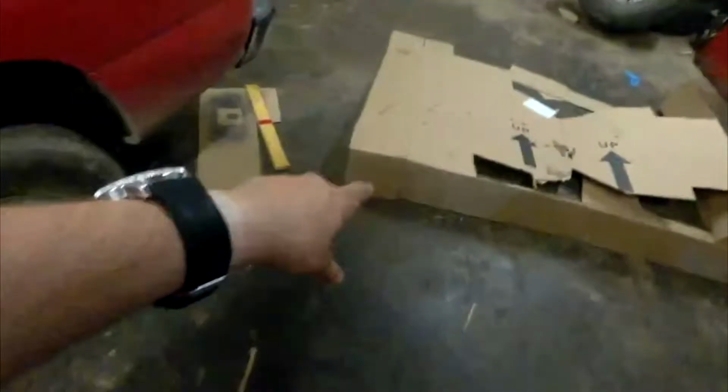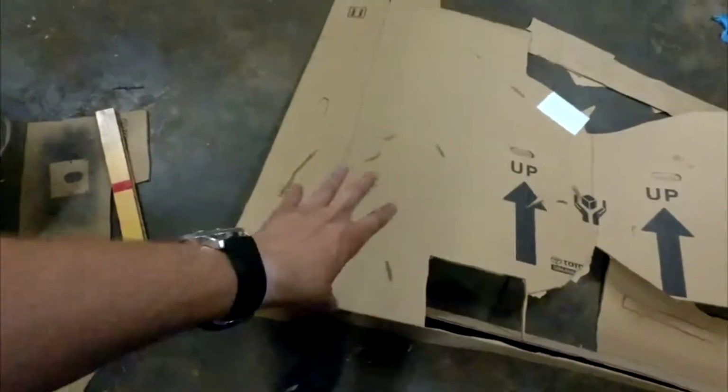So yeah guys, that's all I got in this video. A big confusing mess, but a very important big confusing mess. You guys can see all the whittling I did here from changing angles and getting things fit just about right.